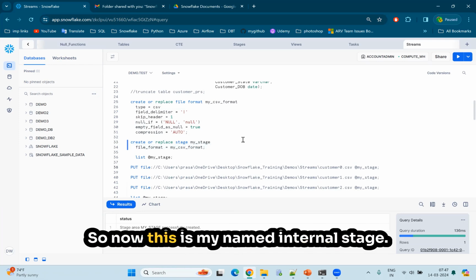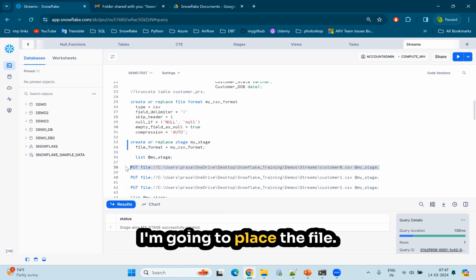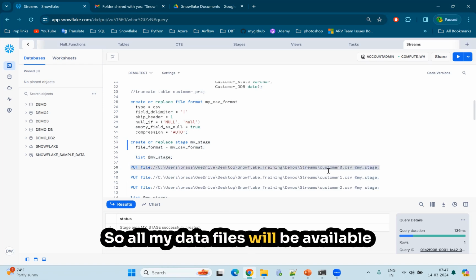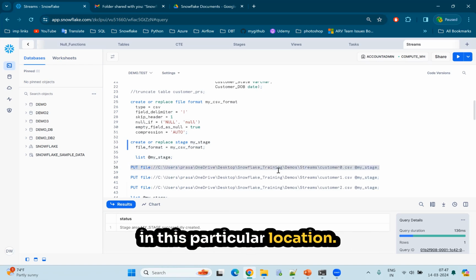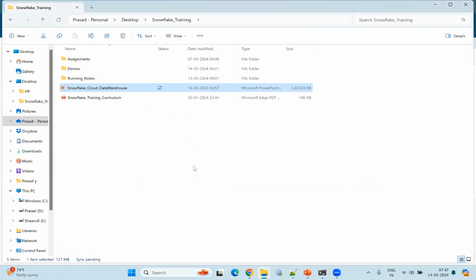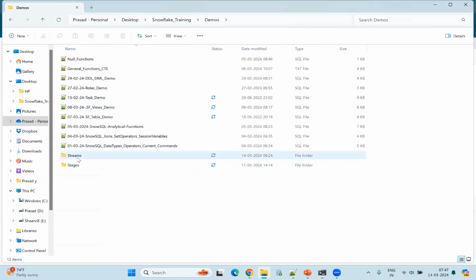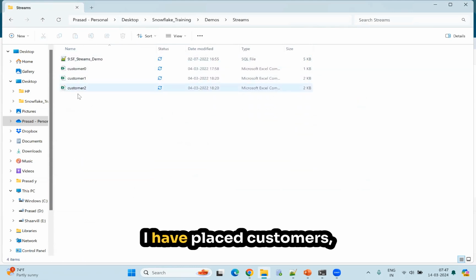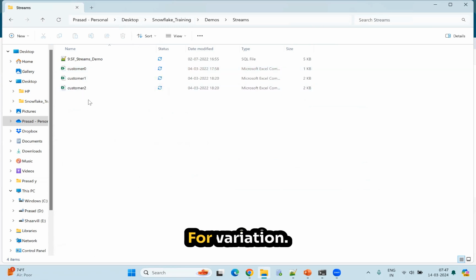So now this is my named internal stage. I'm going to place the file. All my data files will be available in this particular location. I have placed three sets of customer data for variation.